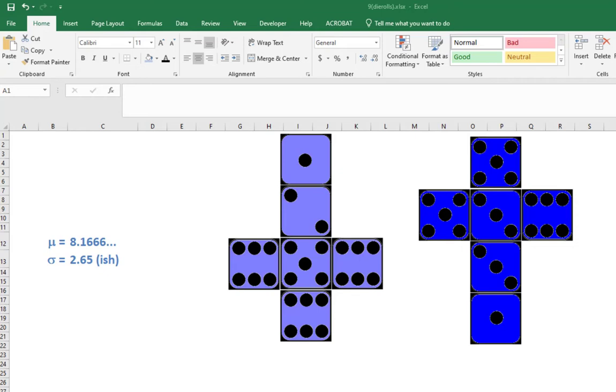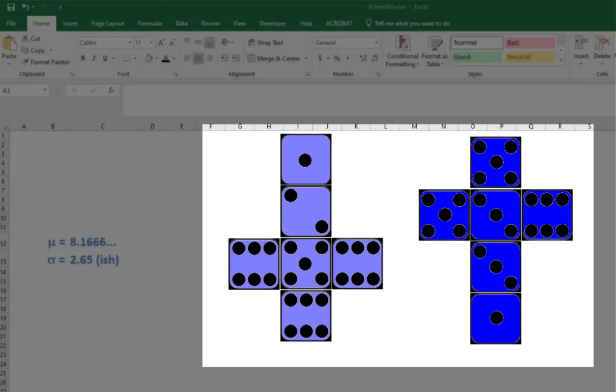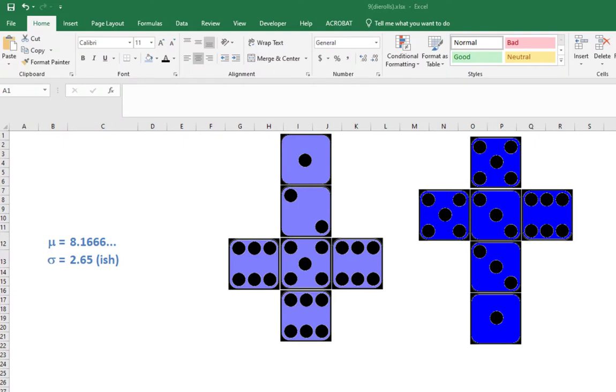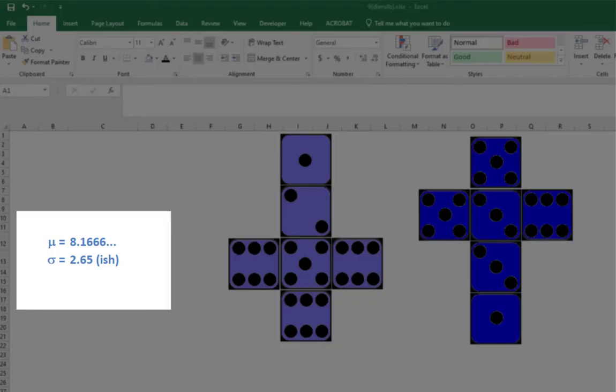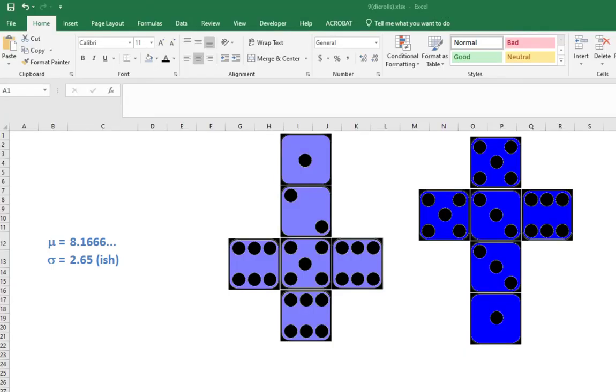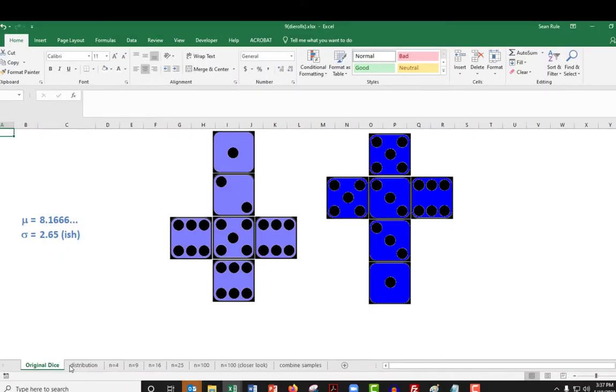Here they are. These are called nets of dice. You can actually see what's on the blue dice. So you can see there's an awful lot of 5s and 6s, more than there should be on typical dice. There's the average and the standard deviation that we've been chatting about. Now, again, those are population parameters, which means you wouldn't actually have them. What you also won't have is this.